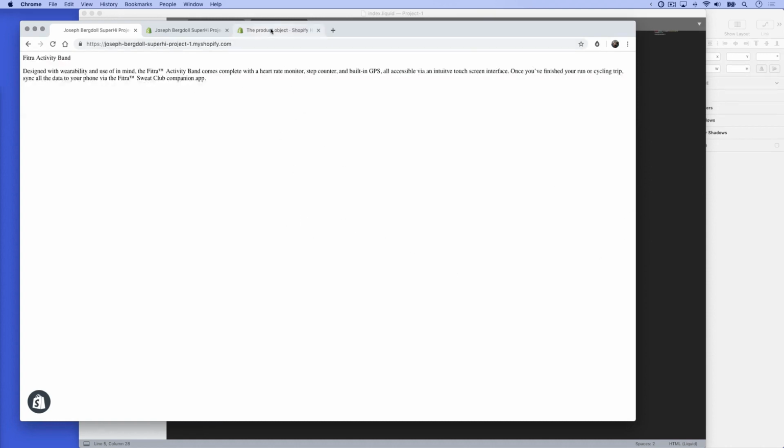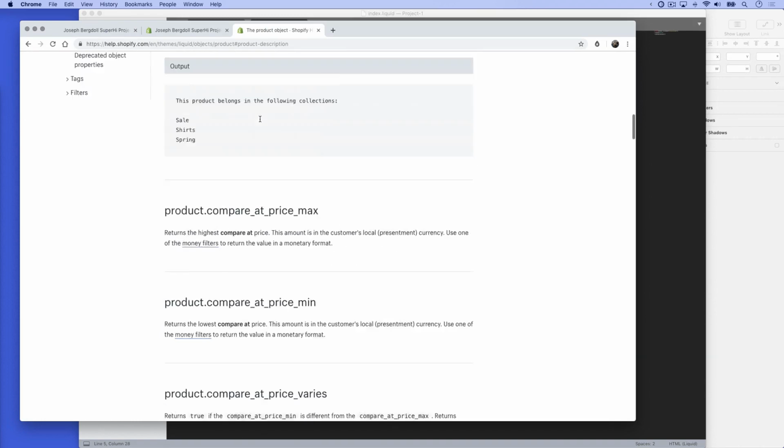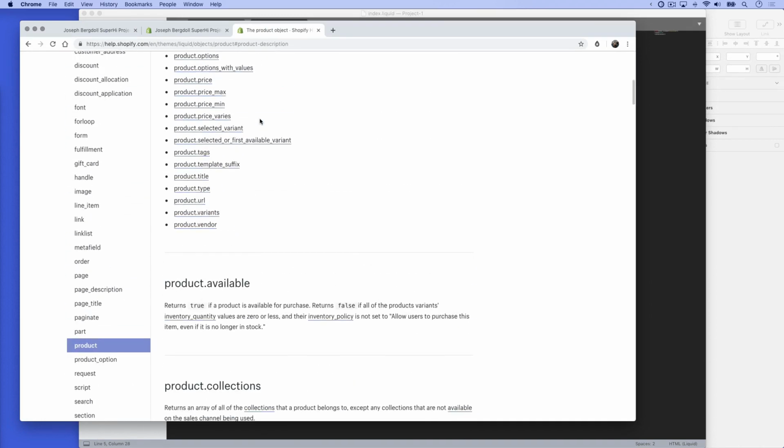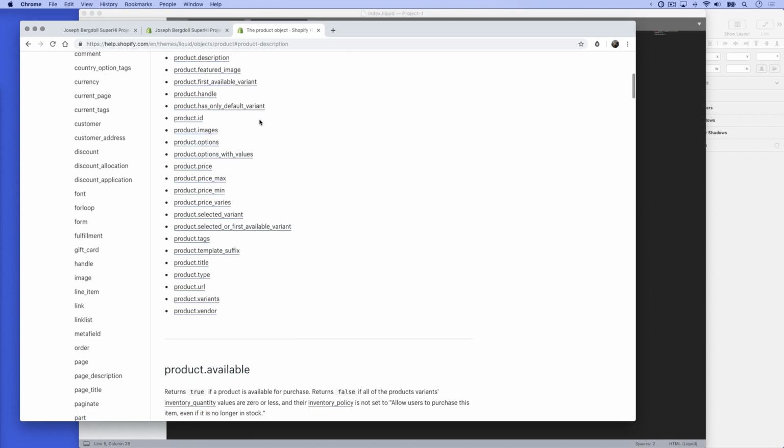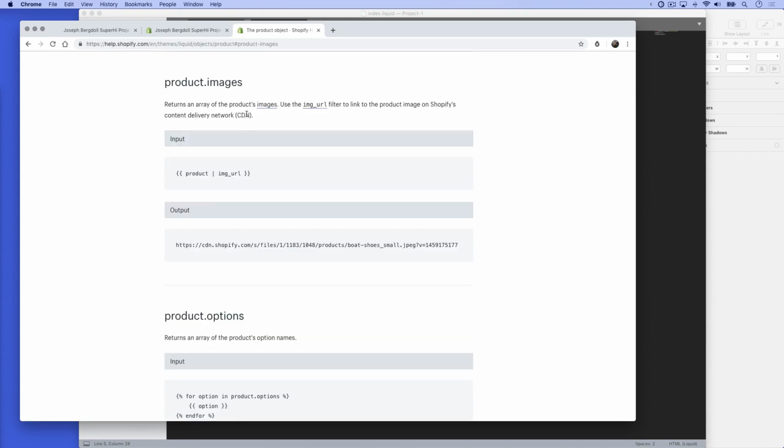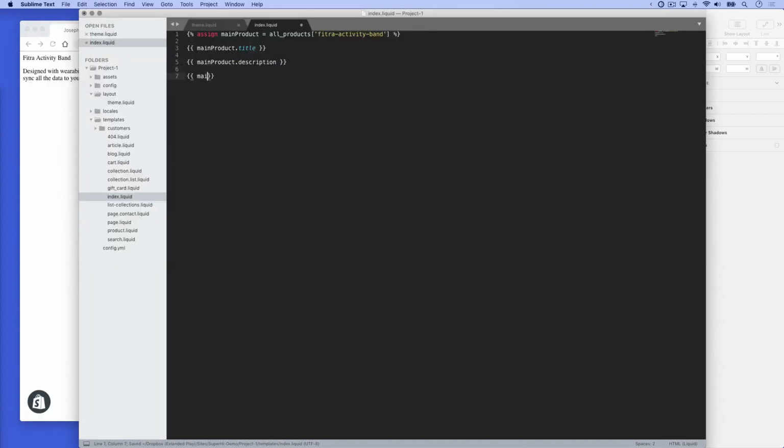Let's go a little further and get some images. Scrolling up, we can click product images, and you can see it returns an array of the product images. So since images are an array, we can't output it like we normally would within these 2 curly braces.